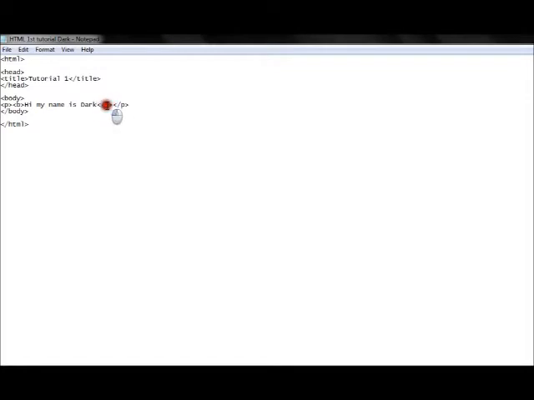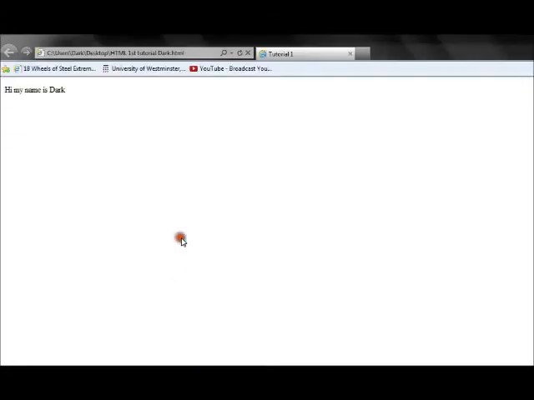You can even close it in the middle of the word. You can close it here, you can close it here. So just this part of the text will be bold. But let me show you first. So that's how the bold looks. As you see, the text became bold.